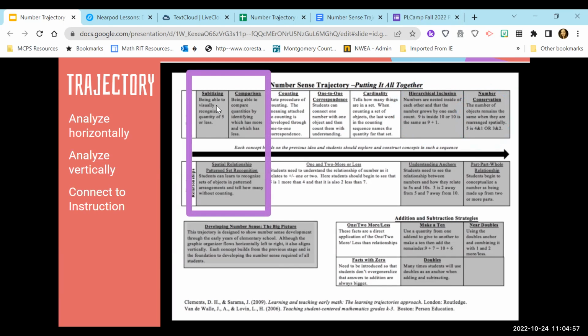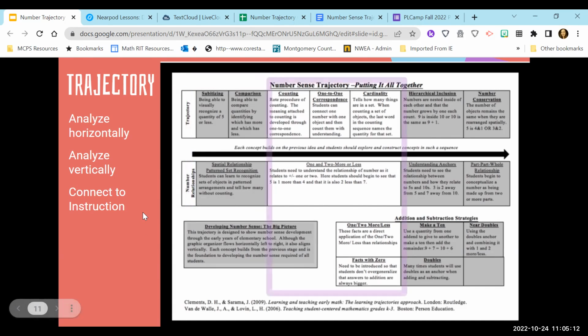So subitizing and comparison are both spatial relationships, or seeing a pattern and knowing what you have skills. So that's the first part, is you're not using numbers. You're just seeing spatially what you have. Then you progress to the counting. And as he said in the video, when you want to know exactly how much more candy you have, that's when you need to count. So then you move to this counting stage.